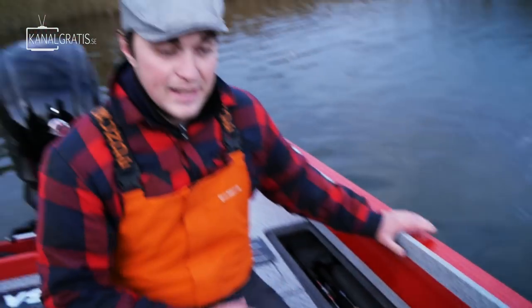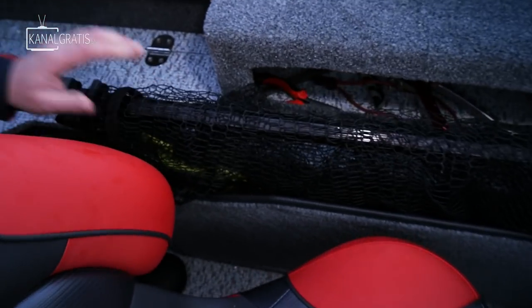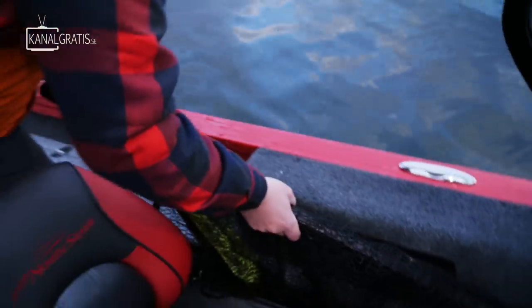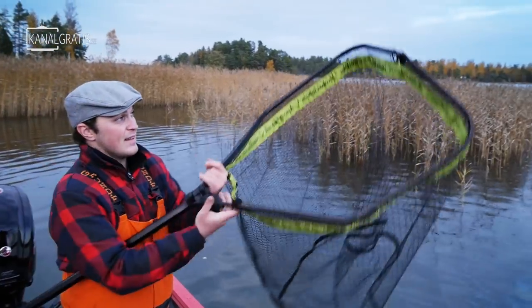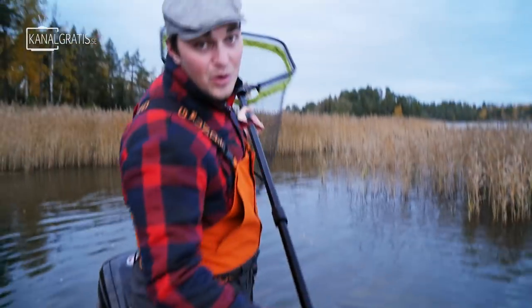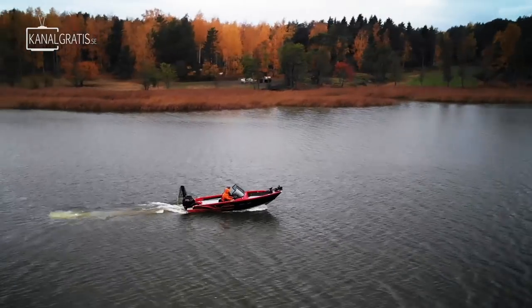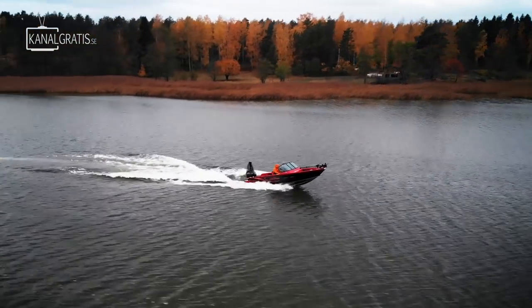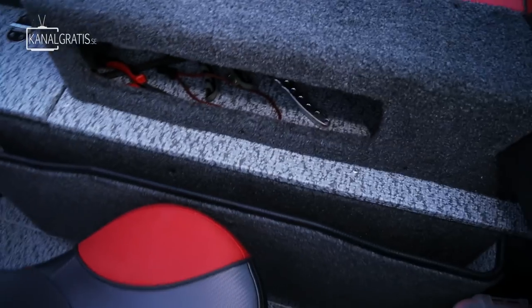Another nice thing, this is a Russian net holder. So we keep it like that when we travel with the boat. When we have found a good place where we think that we will need to net some fish, we just put the net like this and over the talon like that. That's why you always see the net over the talon in our fishing videos. It won't go anywhere and you always know where it is. But for transportation, that's super handy, like when we're done fishing for the day.